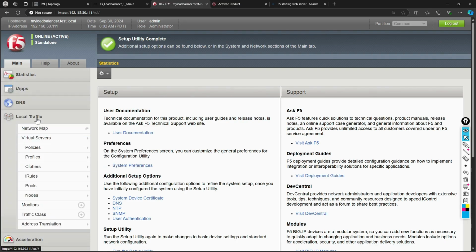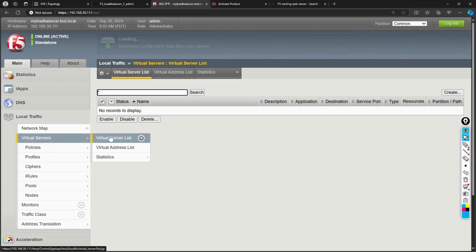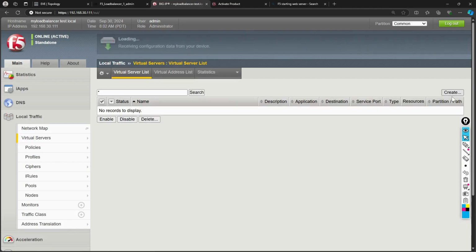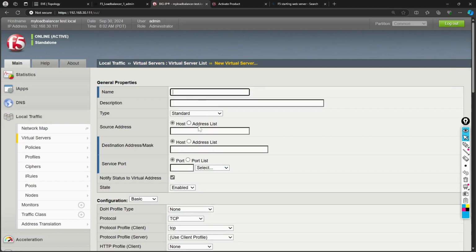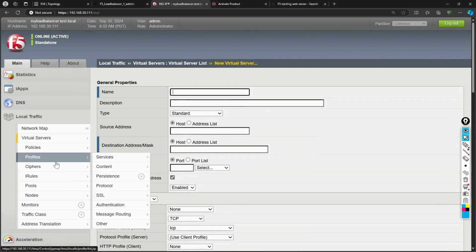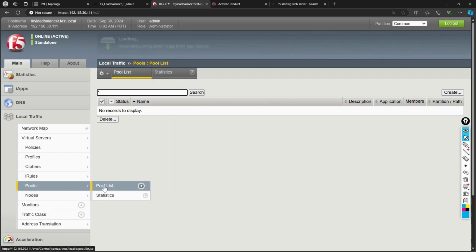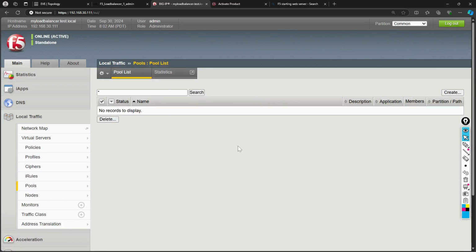So right now you can go to this local traffic, you can go to virtual servers, you can create a new virtual server based on the different IPs, but I'm sure you might not be aware of these things. So we'll come back slowly, explaining each and everything, and then we will proceed further. All right. So I'm stopping here.